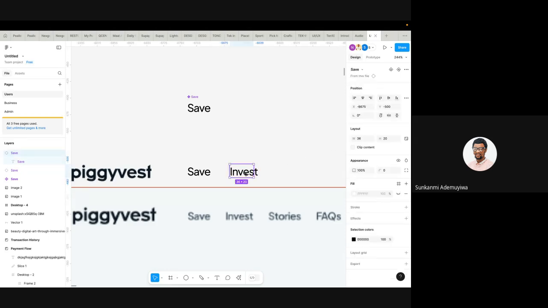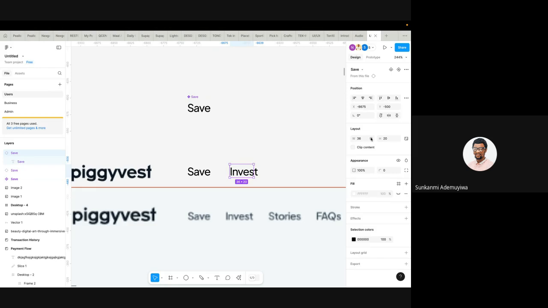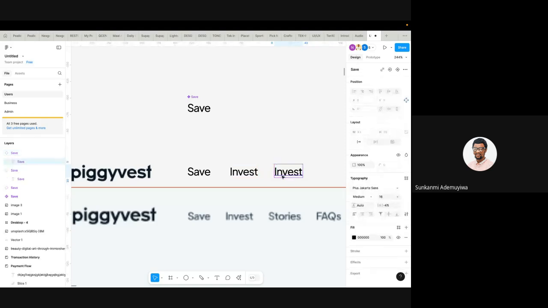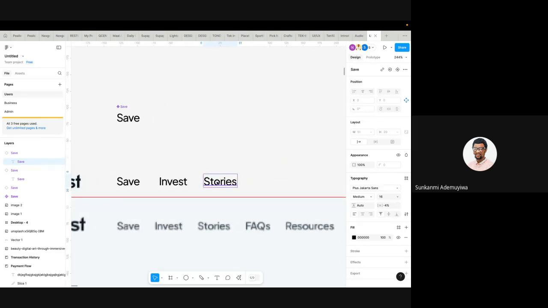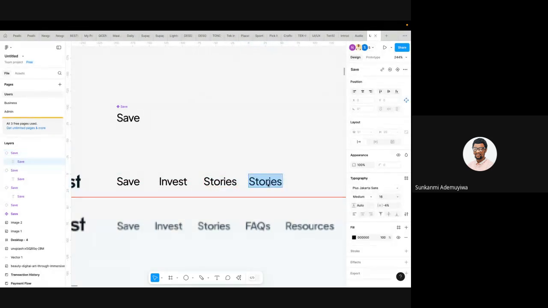Invest. Then, so this component I can just do this. I can change this to stories, FAQ.